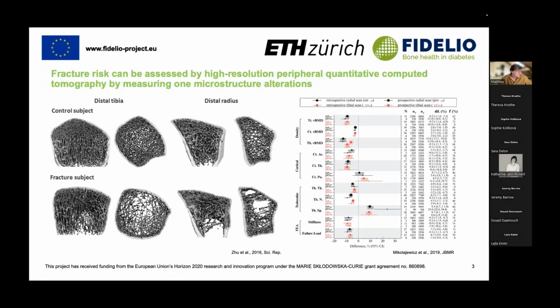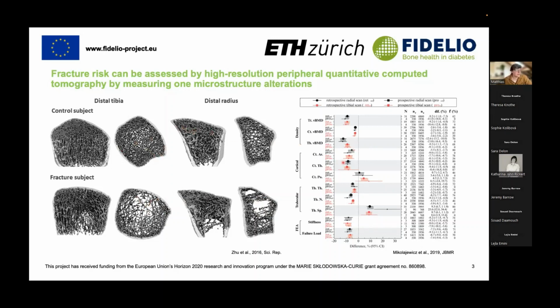And here on this slide, you can see on the left a study that looked at bone microstructure in control and hip fracture patients. You can see really the differences, where even though these scans are not taken at the hip, but at the distal radius and tibia, the bone microstructure is really impaired due to this metabolic impact of the osteoporosis. And you can see some distinct features, for example, these large holes forming, or this trabecular thinning, which is different from the control subjects.